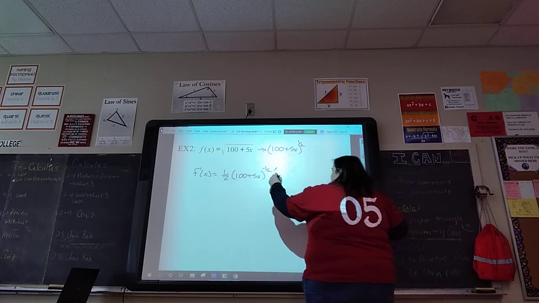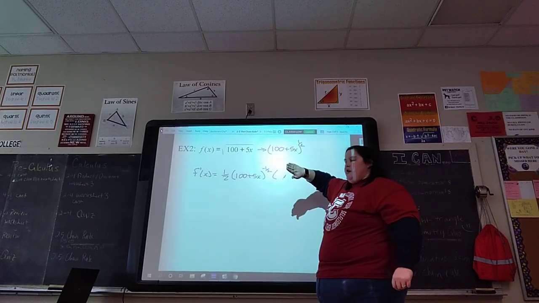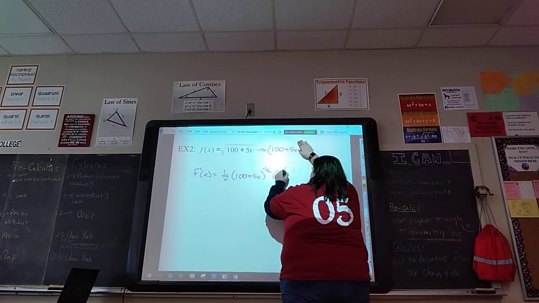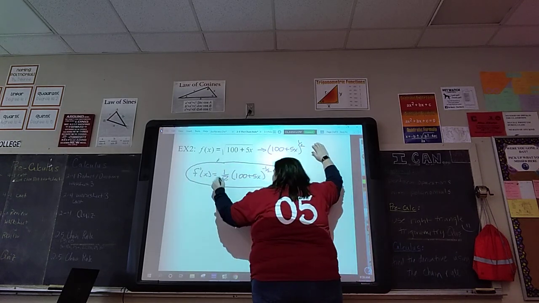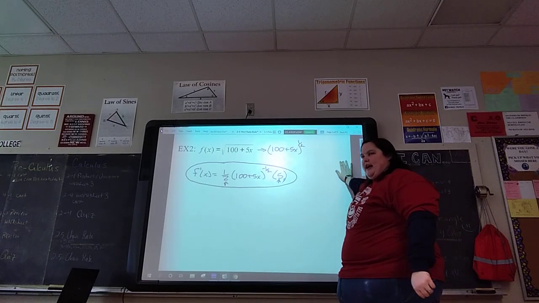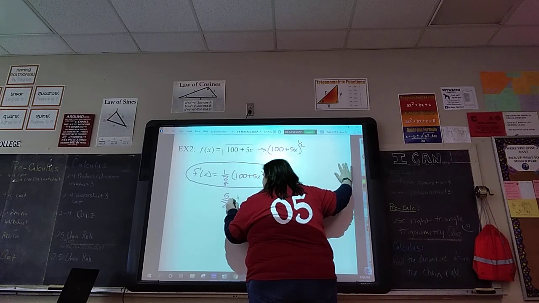Second part of my chain, take it times the derivative of the inside. So we just look at this now. It should be 5. And like I said, if you leave it like that, it's fine. But again, the things that don't have exponents, you could actually multiply those together. So you could simplify it to look like this.